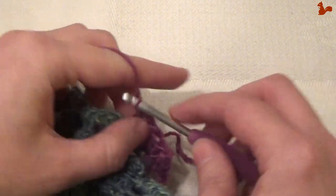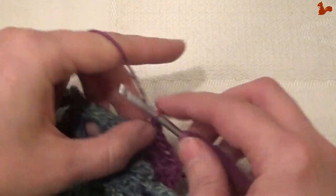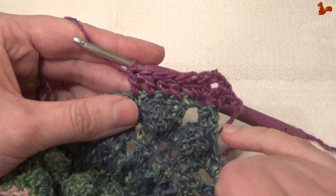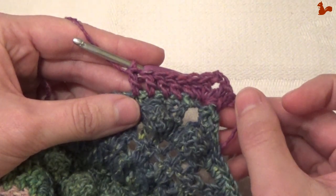When you get to the next corner, you work again 2 doubles, chain 2, 2 doubles, and then you're on the next edge working a double crochet in every stitch. Go all the way around, and when you get here to your last stitch, close on there with a slip stitch.